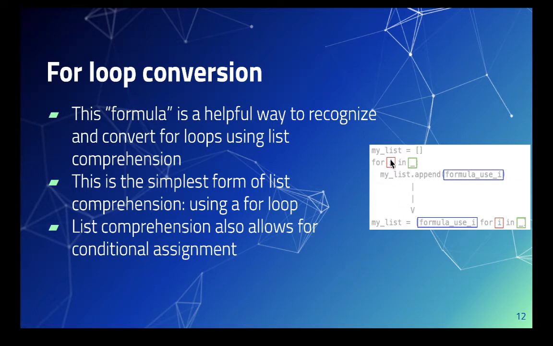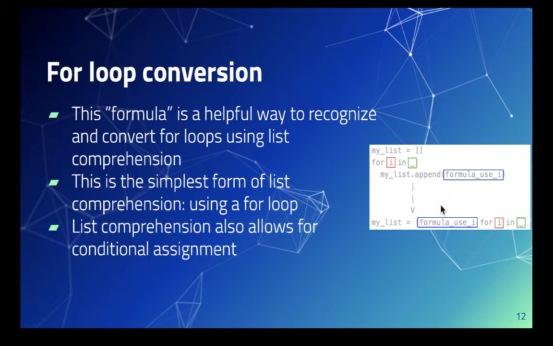Here we have for i corresponding to the same for i, in some value, some list, some generator like the range, anything. And it will basically just map one to one. And then you have the formula you use, which is myList.append and something in terms of i. So maybe i squared, i divided by 2, whatever. And you would do the same thing here. This is how it maps out one by one.